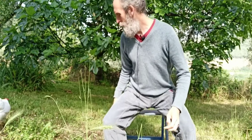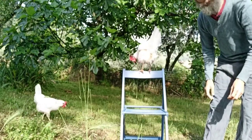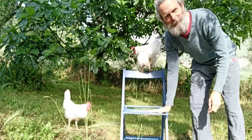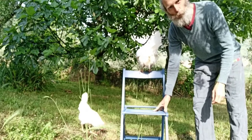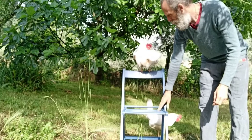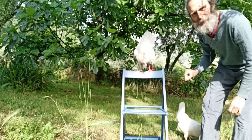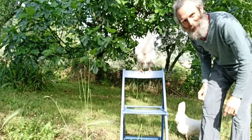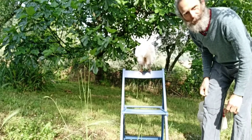Today we're going to go back to the beginning, to the principles of this chair yoga. And first of all, oggi andiamo ai principi del chair yoga. Il primo principio è di prendere una bella sedia che non ha le braccia e che è solido. So the first principle is to grab a chair that doesn't have arms on it, preferably, and that has a nice solid structure to it. And if you can, get a nice chicken to sit on the top of the chair. So, se potete, trovate una gallina che vuole sedere sulla vostra sedia insieme a voi.